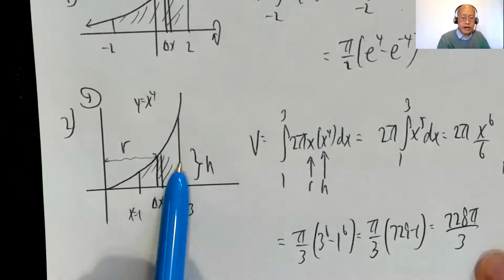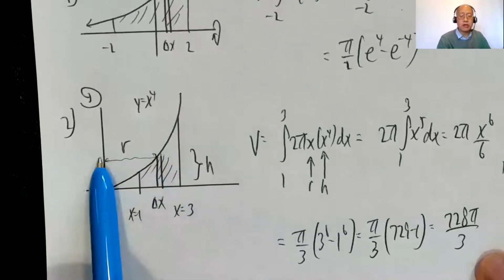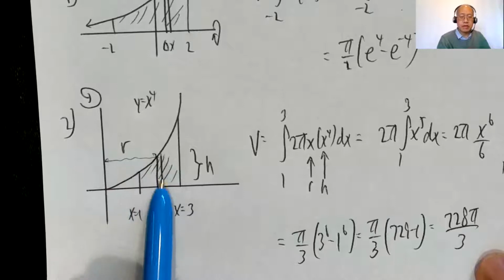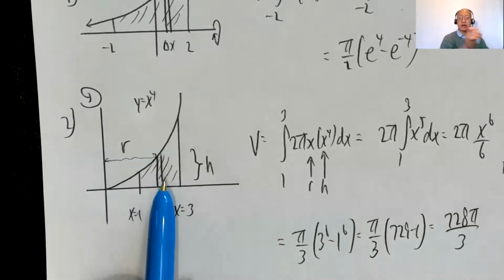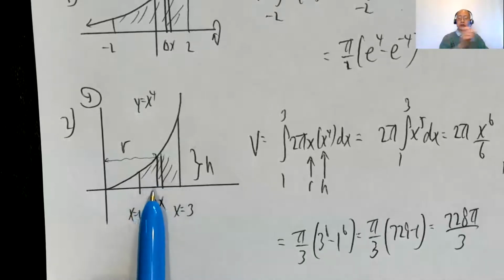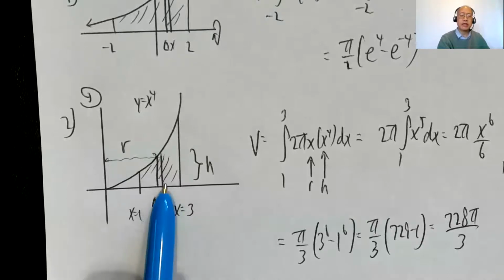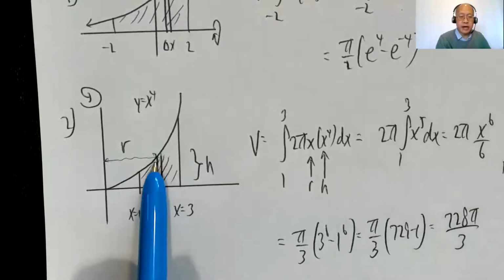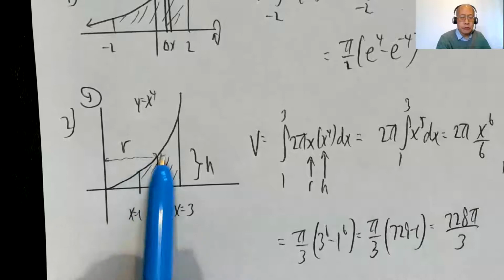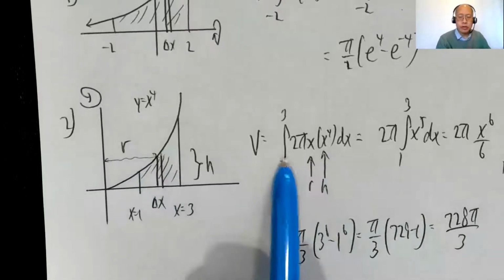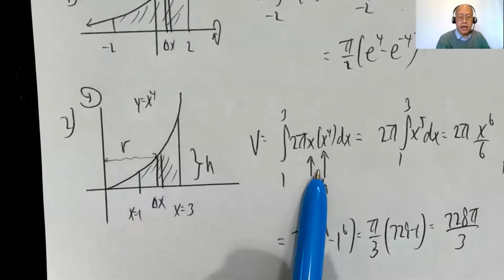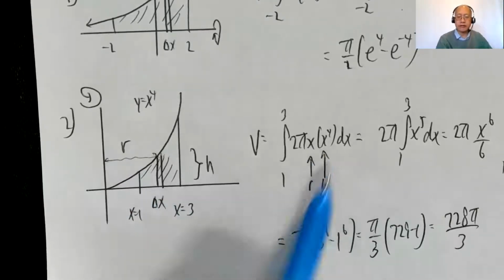You don't want delta y. That would actually be harder, and that would be the washer method, right? But this gives me a shell. Imagine taking that thin thing and spinning it about an axis. There's a hole in the middle. You end up with a shell. So that's going to be circumference times height times thickness. So 2 pi r, which is x, h, which is y, but what is y? x to the 4th.